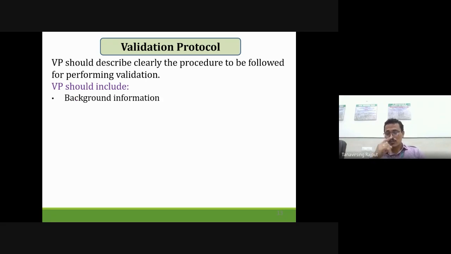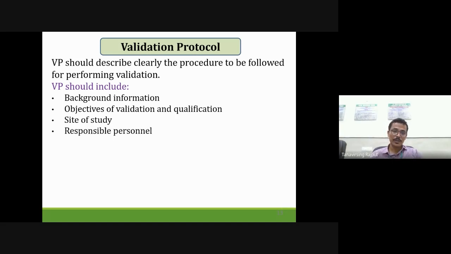Basically, the validation protocol contains all the information: the job and responsibility of the persons involved in that activity, which activity is to be performed, the objectives of the validation and qualification, background information regarding the same product, the site of the study where that study is performed, and the responsible persons, which persons are responsible for this activity.